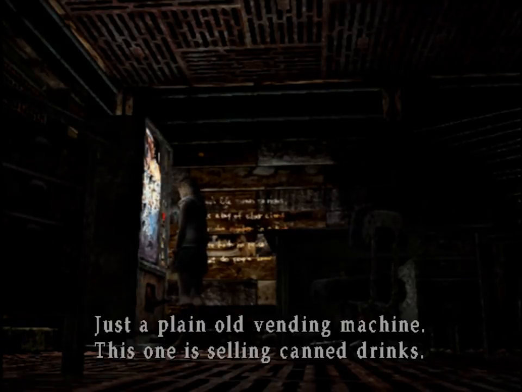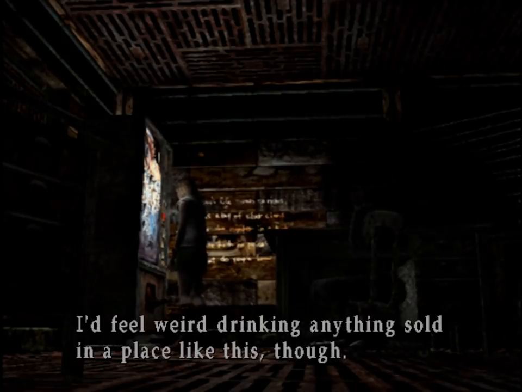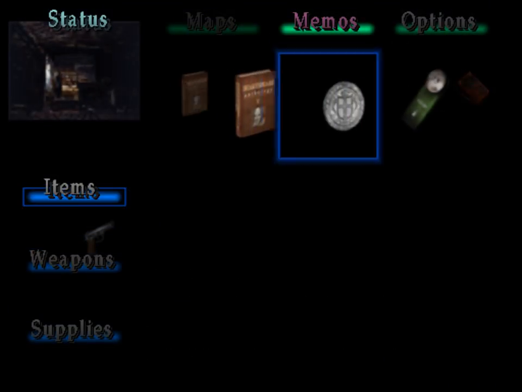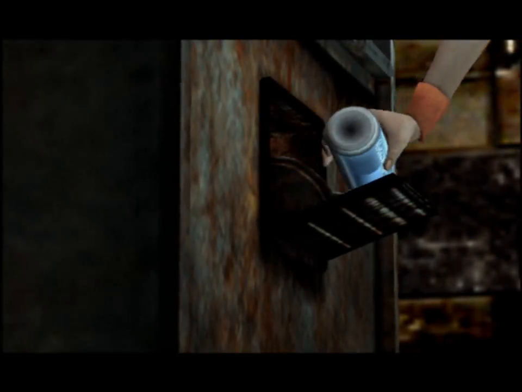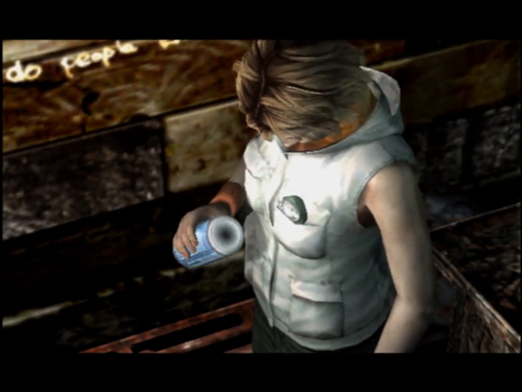Just a plain old vending machine. This one is selling canned drinks. Come to think of it, I am kinda thirsty. I'd feel weird drinking anything sold in a place like this, though. It's about the size of a quarter. I get the feeling it's really old. Huh.